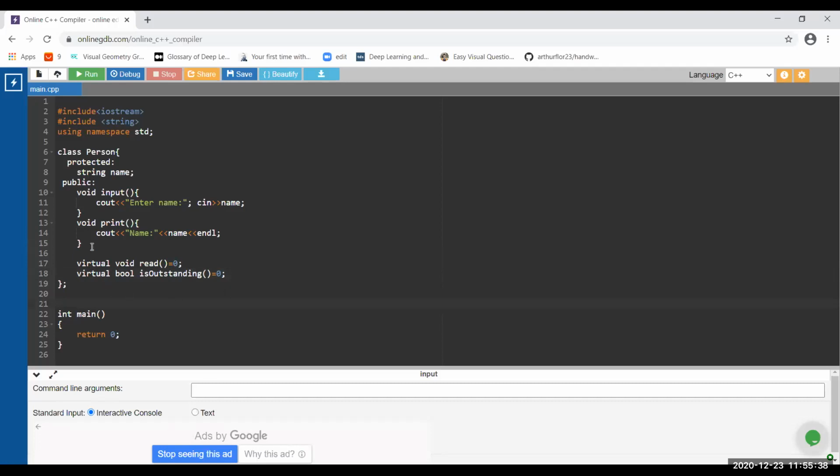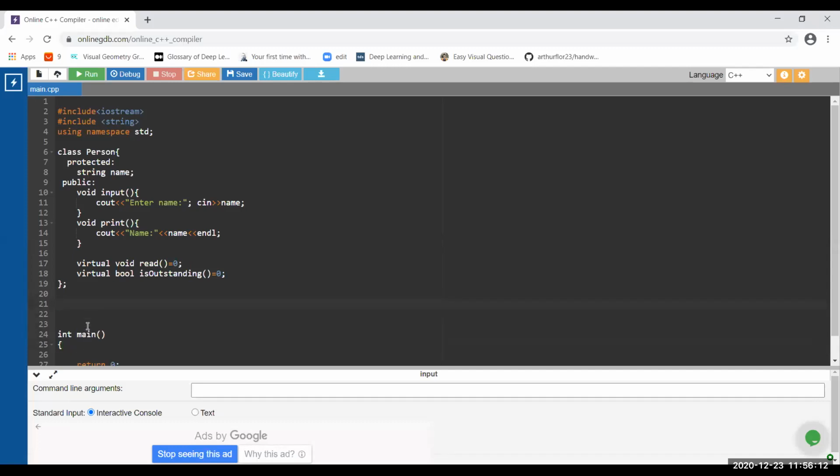Now you see, since this class has two regular functions and two pure virtual functions, in the main I cannot do this now. If you try to do this, Person P, it will give you an error, right? I'm not writing in Visual Studio, so you cannot see the error highlighted, but if you compile it, it will give you an error that you cannot create an object of an abstract class. You can actually do this in Visual Studio and check that now you are not allowed to make an object of the person class because person is now an abstract class. Anyways, now we come here and we make the child classes.